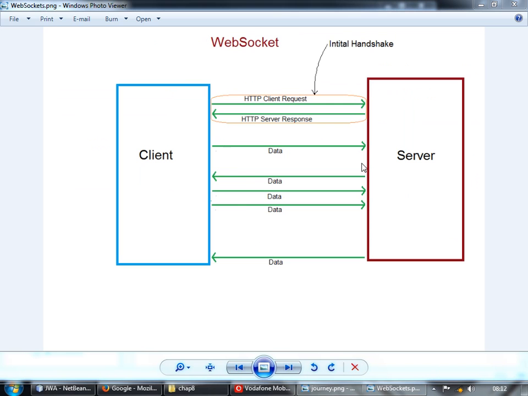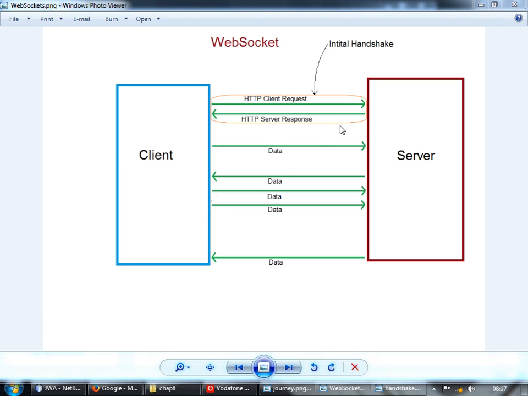Let's see this diagrammatically. In the WebSocket protocol, the client sends an HTTP request to the server for making a connection to the server. The server responds to that request. After this initial handshake, the client and the server are said to be connected. Note that even though the initial handshake takes place over HTTP, this is not the HTTP protocol. It's the independent WebSocket protocol. So after this, data frames are exchanged between the client and server. There is no time duration, and data transfer takes place over the single WebSocket connection.